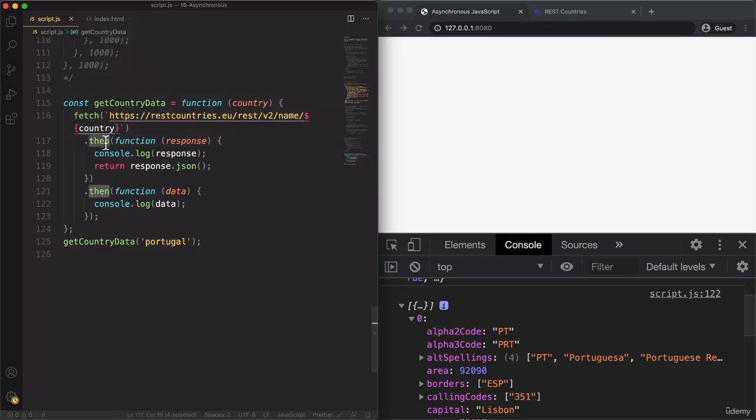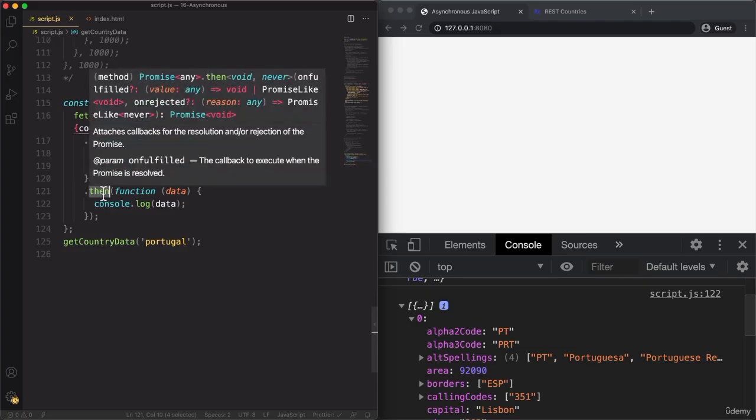But then to actually read the data from the response, we need to call the JSON method on that response object. Now this itself will also return a promise. And so if we then return that promise from this method, then basically all of this becomes a new promise itself. And since this is a promise, we can again call the then method on that.